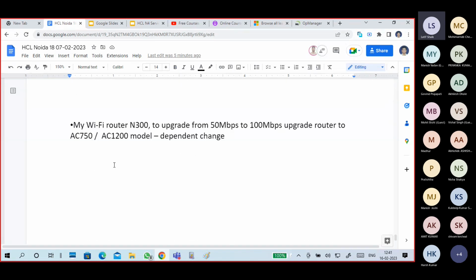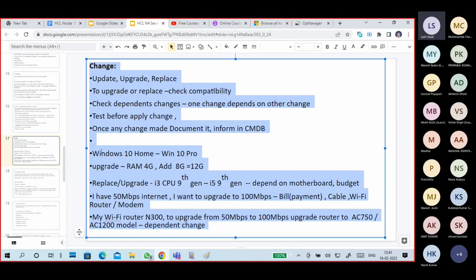It is not completed. There is one more point in change management.